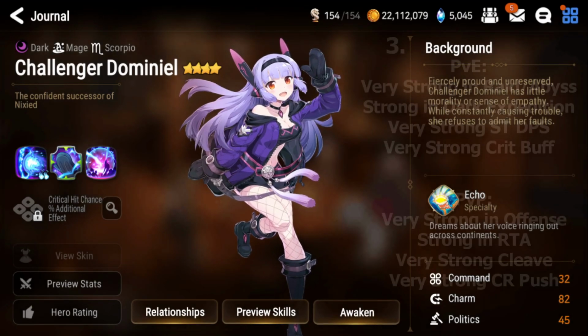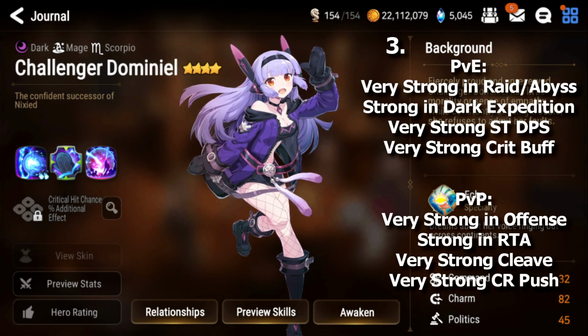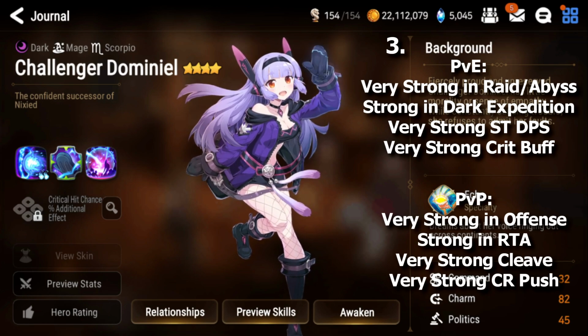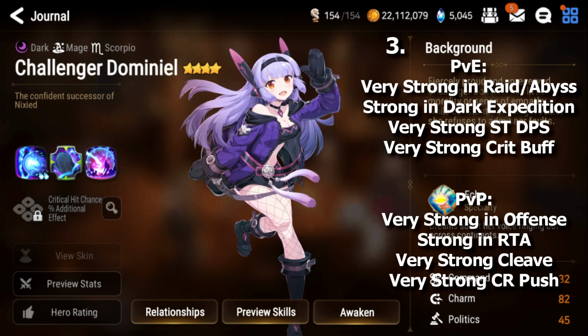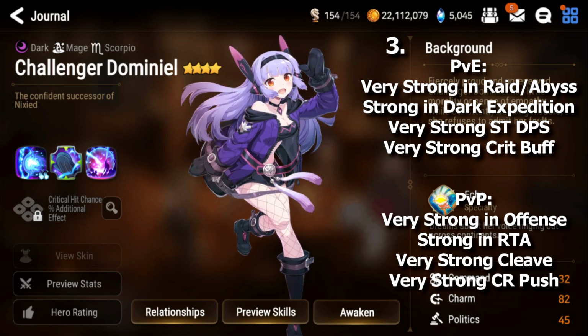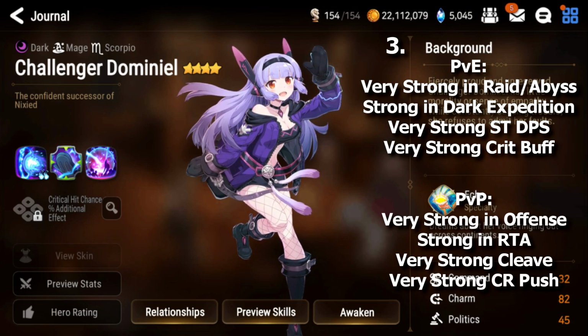And now we're finally in the top 3, guys. So at the number 3 spot, we have Challenger Dominiel or Cidd. So Cidd is a very, very powerful PvE unit. You can take her as a single target DPS because she does crazy single target damage, and she also doesn't have any debuffs on her S1, so you could bring her into basically every single boss.